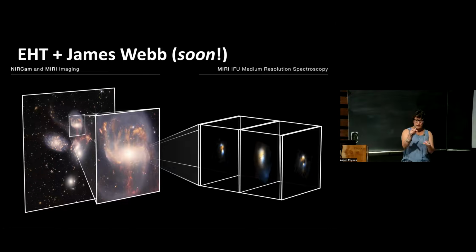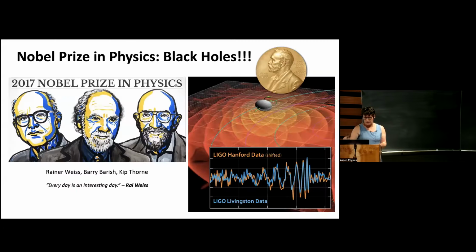Let's see. Oh, I wanted to make one other point, and that is, you remember in the Sag A star zoom in when we could see those stars orbiting around the black hole? So far, Sagittarius A star is one of the few environments where we've been able to measure those orbits. The James Webb Space Telescope might be able to pick out stars like that orbiting around M87, the other black hole. So there's a lot of different, very interesting cross checks and new data that we can bring in to try to understand these black holes and their environments.